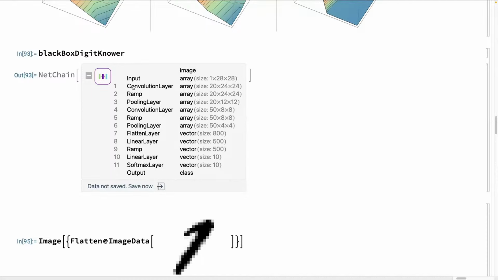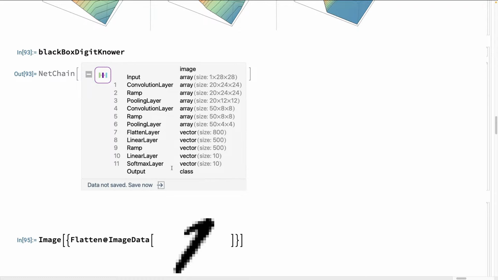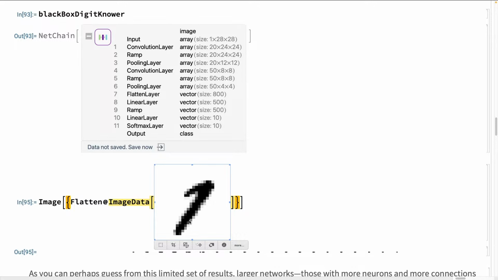In this neural net that we have here, a convolution layer is a way that we can account for the 2D structure here. So we connect the neurons in a way that relates to the fact that the image is two-dimensional. But otherwise, the details about, oh, okay, there should be a ramp here and a pooling layer here and a ramp and a pooling layer and so on, this stuff is just found to work. And you can back justify it, but this full structure is not necessarily designed in an architecturally sound way. It's just kind of ad hoc.